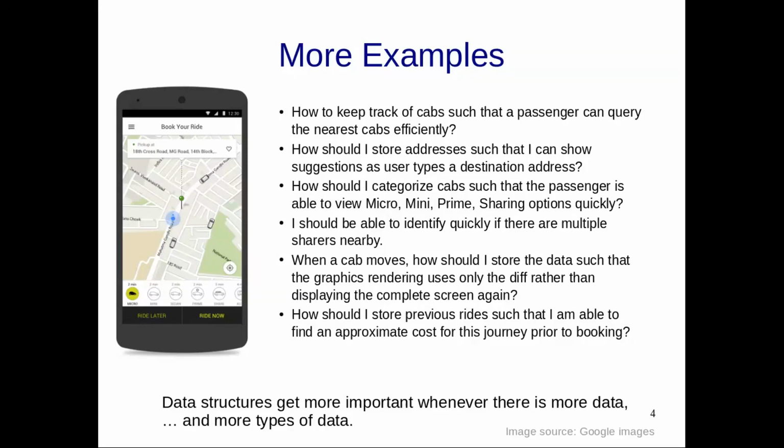For example, if you talk about Facebook or Twitter or Instagram, there is information about different people, but that alone is not sufficient. There is information about their age, gender, location, hobbies, posts, their friends' information. So all of this is different type of data, and you would like to categorize this information differently because you want to query based on certain aspects.